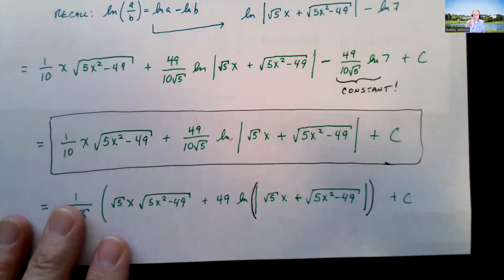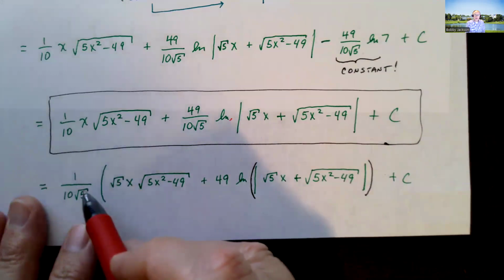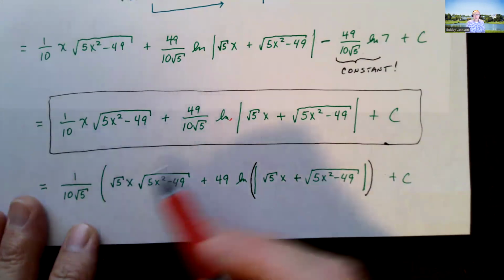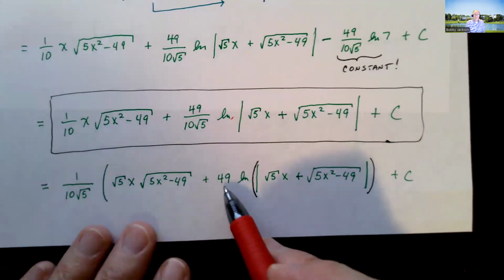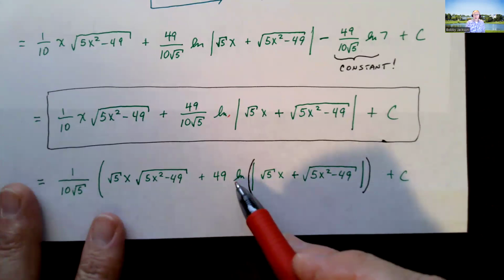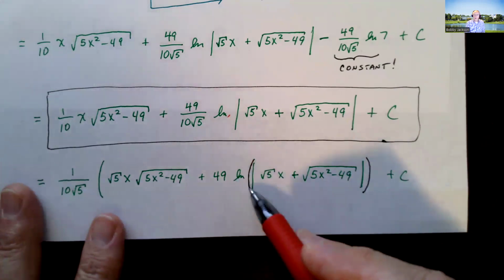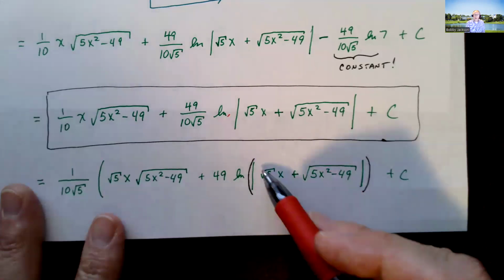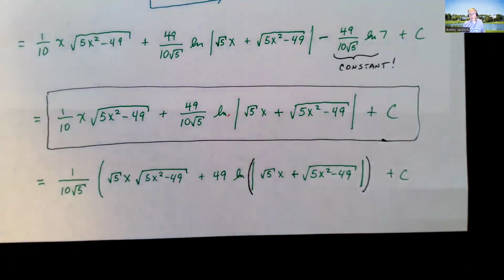Now, this is the answer, what I expect you to write. I noticed in Achieve, this is what they have written. For some reason, they factored out an additional 1 over root 5, which would require a root 5 here since we don't have it. And of course, the 10 over root 5 coming out here leaves a 49. But then I also noticed that when you have the natural log absolute value, you have to have an additional set of parentheses because it's looking for the argument, the input to the logarithm. And so you have these parentheses and then the absolute value bars on that. So it looks a little bit different in Achieve. Let me know if you're having troubles with this. Hopefully this is helpful for you.